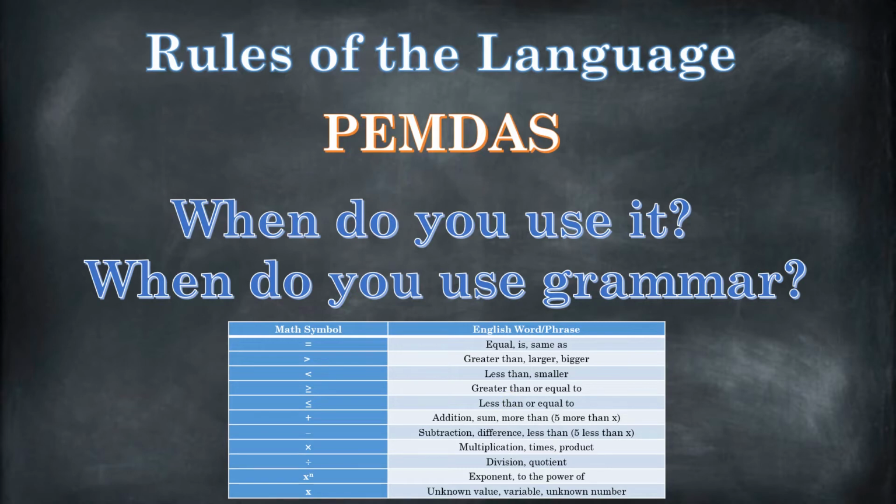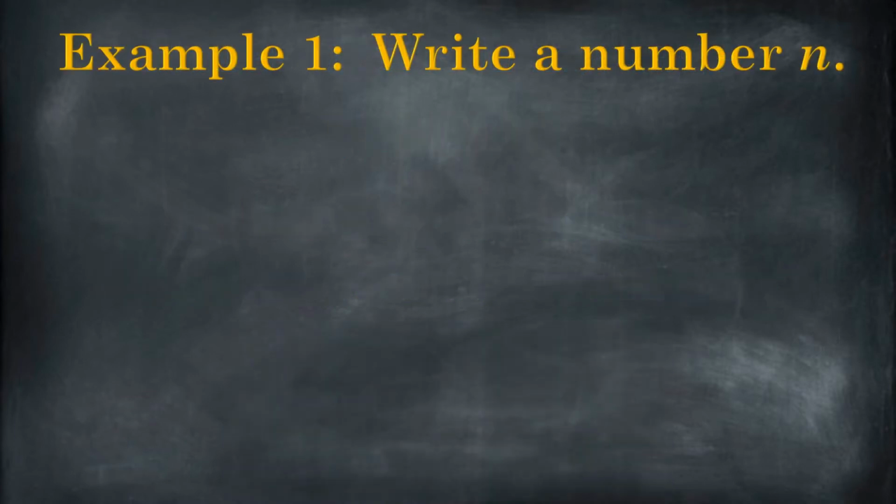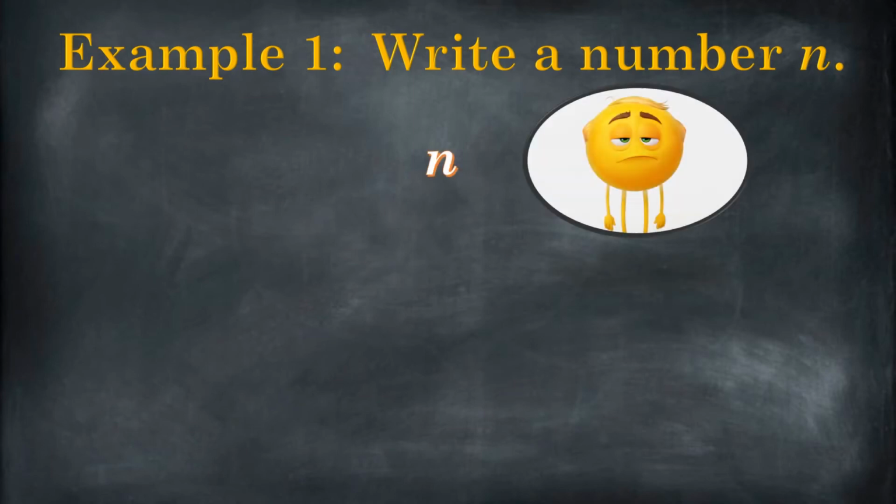Now, sometimes formulas help. We'll get into some of those examples. So let's do a few examples just to get us started. And as we move through more and more advanced math, we'll be revisiting this idea quite frequently. But for now, just with basic algebra, let's get into it. So our very first example is going to be to write a number n. Seems silly, right? There you go, just the number n.